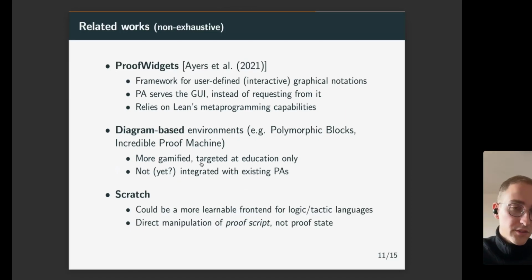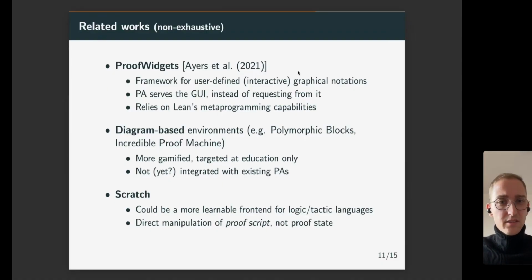So, a bunch of related work. For instance, there is this proof widgets framework in Lean, which allows you to define arbitrary user-defined graphical notations that you can interact with. There is also this idea of interactive proof states, but the architecture of the system is pretty different.